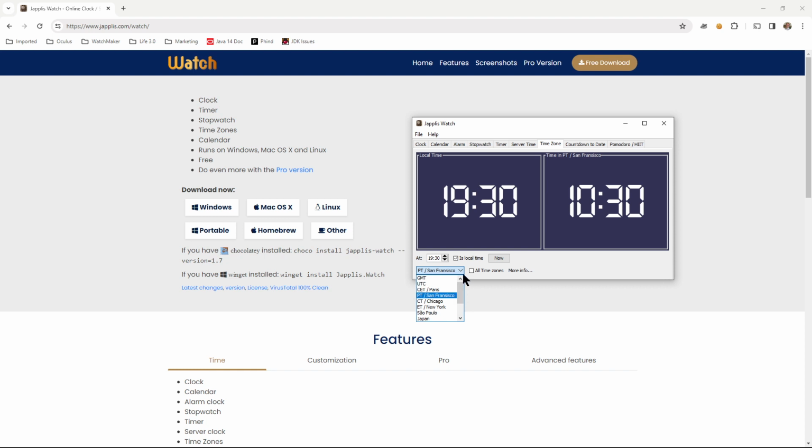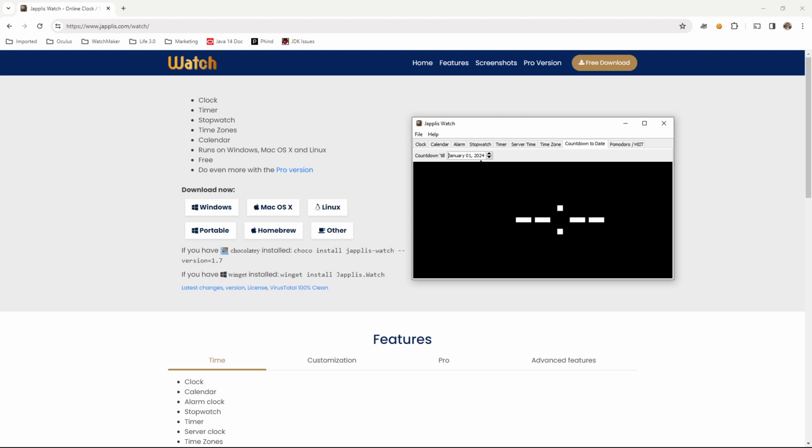Of course, you have pre-selected time zone, but you can also select to see all the time zone possible, so have more choice. In this case, most of the time you probably just need a few of these time zone. Then you have a countdown to date. So here you'll see that the 1st of January is in 11 months in this case, because we are end of January.